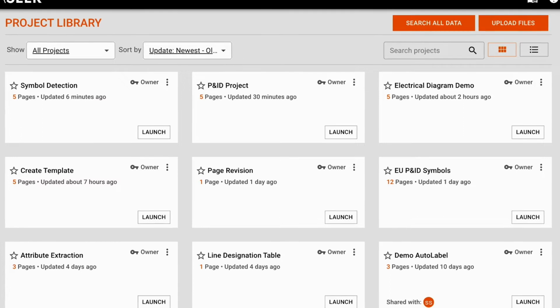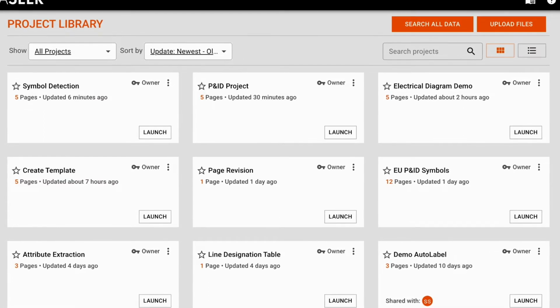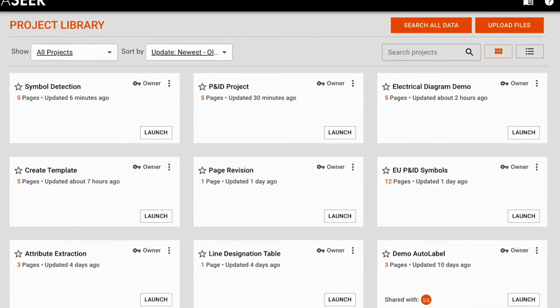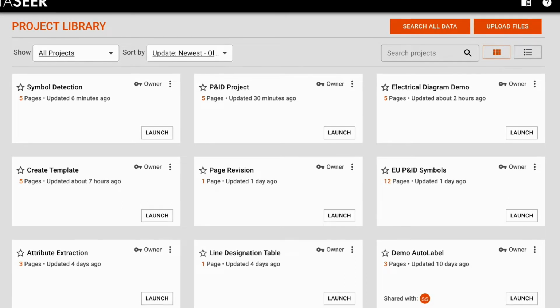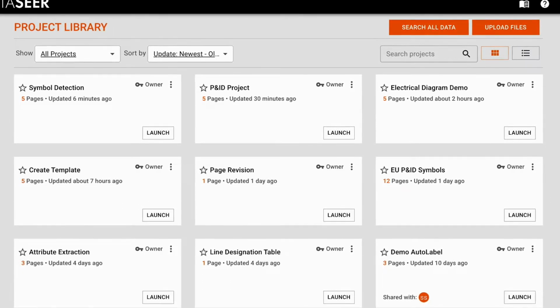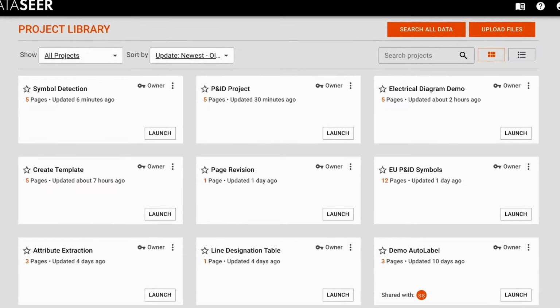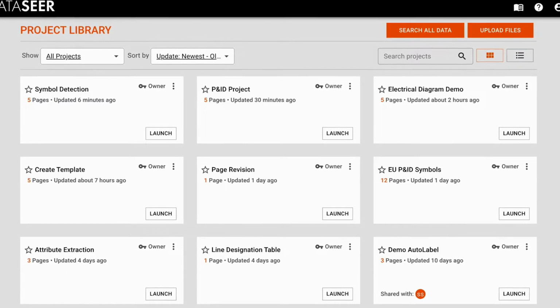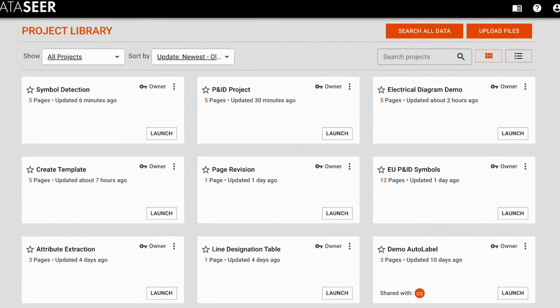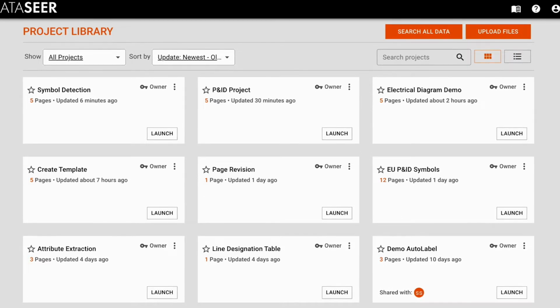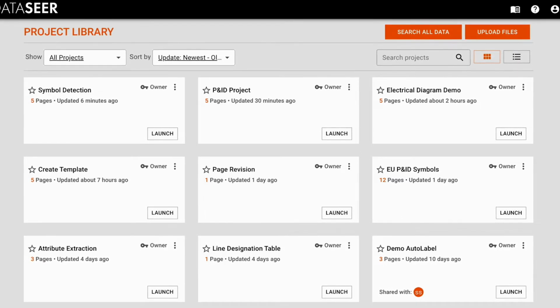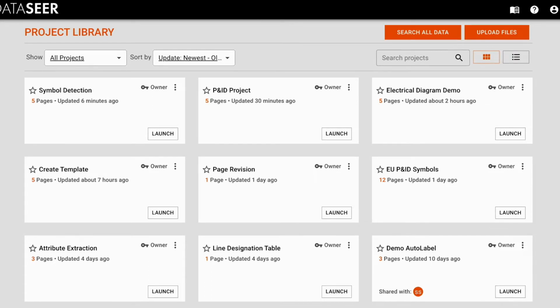For this exercise, I will demonstrate two validation scenarios. The first assumes the target tag data of interest is associated with symbols, so we will detect a given symbol first to validate the asset type is present on the diagram before extracting its associated tag data. The second scenario is purely a text extraction exercise, during which no symbols will be detected prior to data extraction. The two scenarios will be segmented within this video for easy referencing.